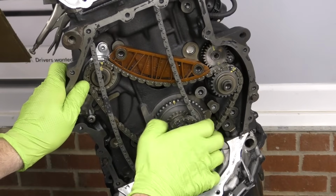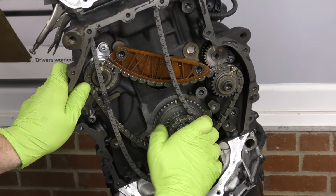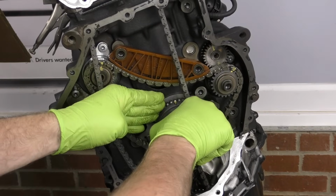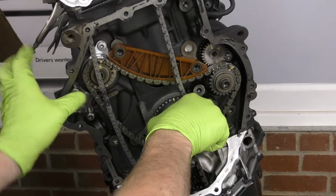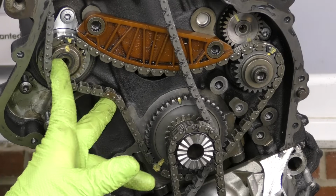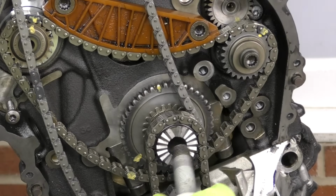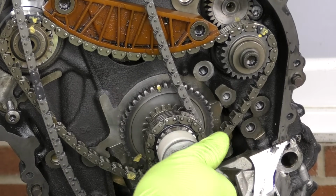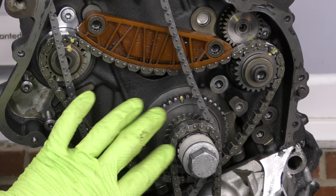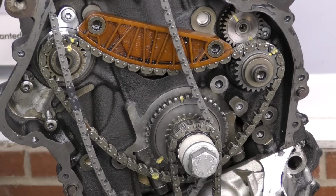You need to make sure that it goes on there all the way. If you're not sure if it's on all the way, take it back off and try it again. Now what we should find is that our balance shaft should pretty much line up. You can see our mark right there. Lines up pretty well. All of our other marks are still in their place. Now, before you do anything else, take your bolt with your big spacer on it and install it. If we don't do that, we run the risk of the gear moving off of the crankshaft, and then we're going to end up with our crankshaft to our gear being mistimed.